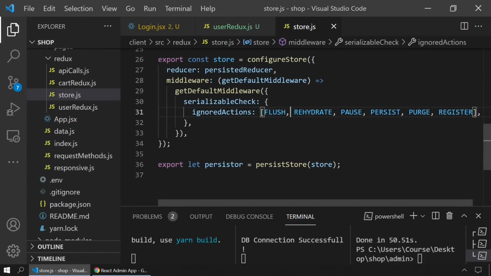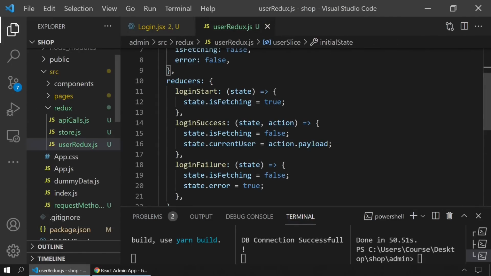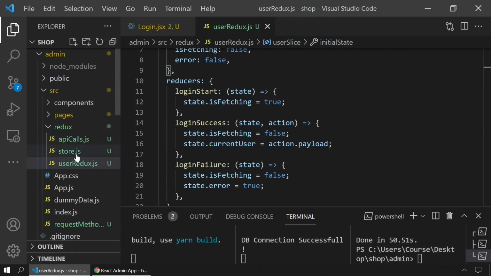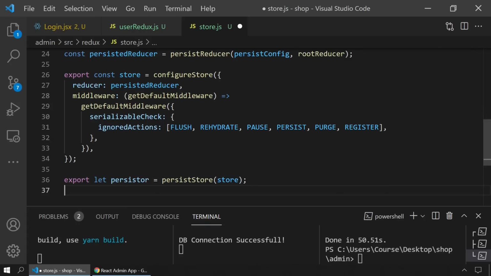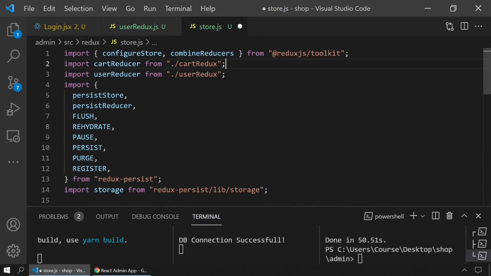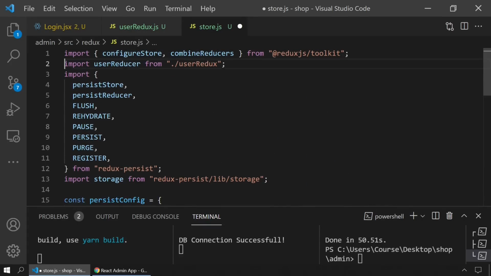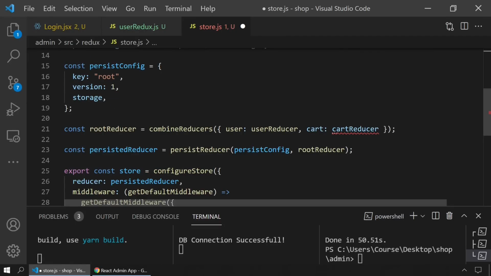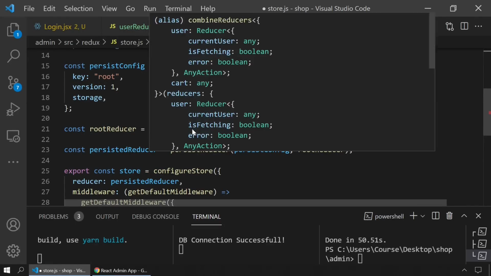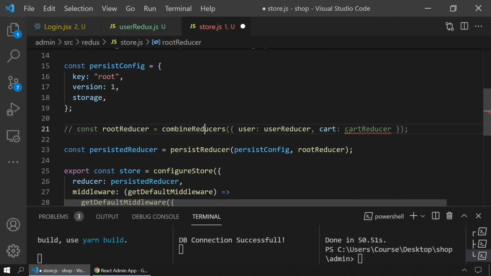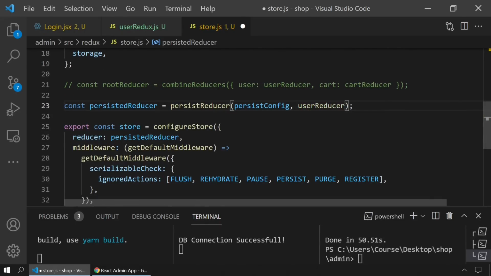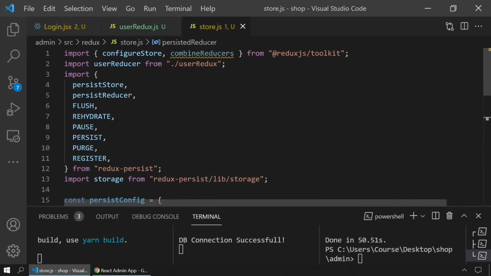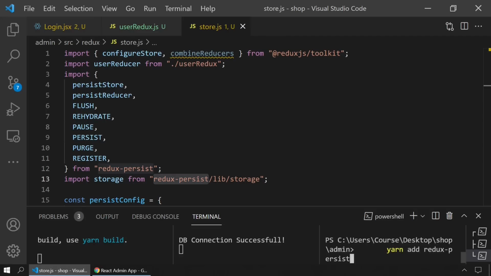Store. And I'm going to paste here. Admin store. Let's close here, and we are going to make some changes. That's because we have CRUD user, but we are not using it here, so we don't need that. And for now, we don't need rootReducer either, because we have just one reducer. So I will just comment this out, and I'm going to write here userReducer. Okay. By the way, we forgot installing Redux Persist, I think. Let's install quickly. yarn add redux-persist.